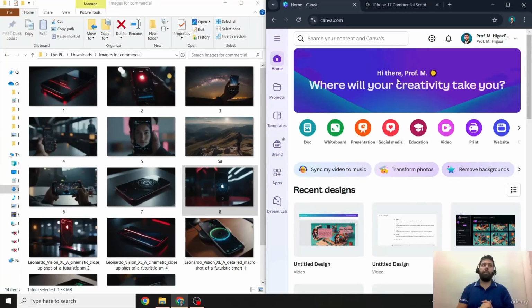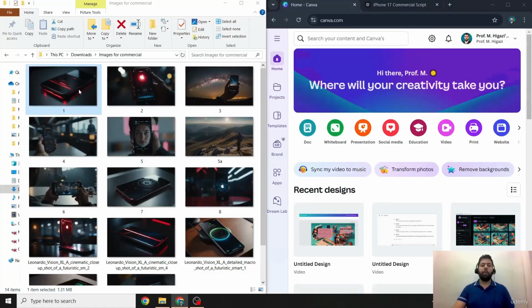I will say this, Canva does have a free version, so you can just log on and use whatever is available, but you're going to be very limited on features. So what I would recommend, at least for your first couple of commercial videos, is to get that one month for free. You'll get the pro version and have access to all the neat features of Canva, including what I'm going to show you here. Now, what I'm going to show you here is optional, but it is highly recommended.